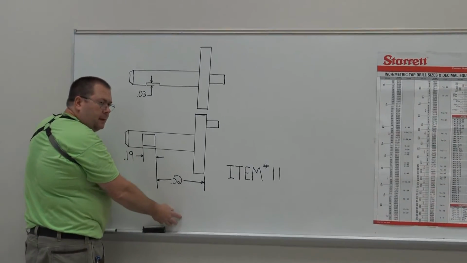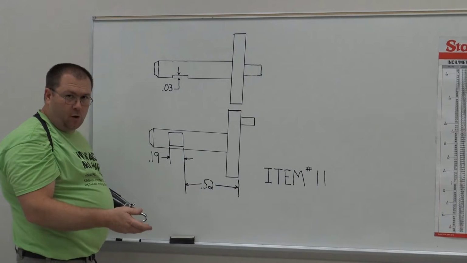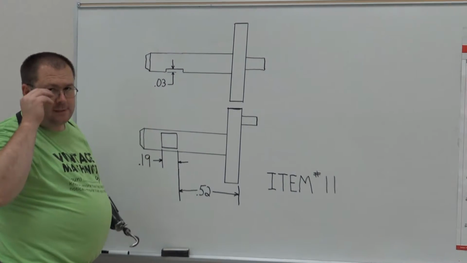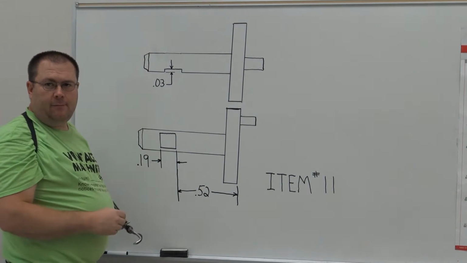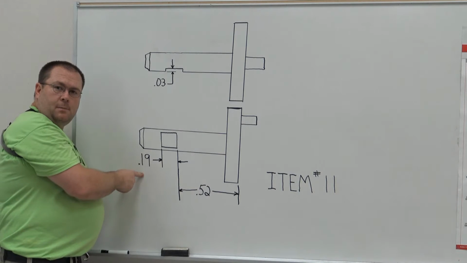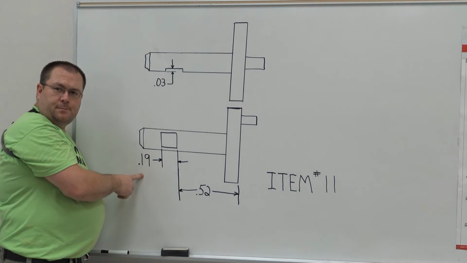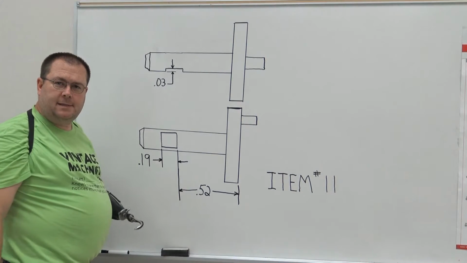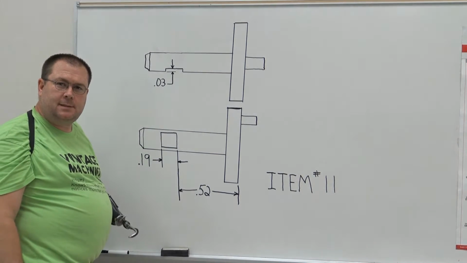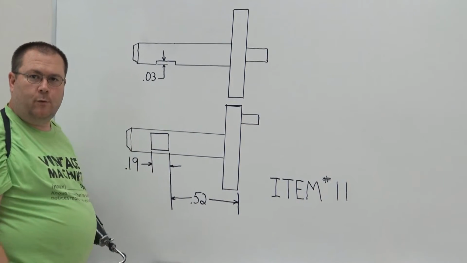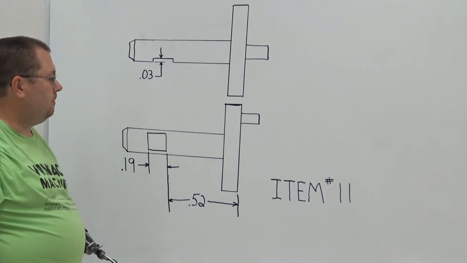so that's a two-place decimal. If I go down to the bottom of my drawing, and I don't have it sketched out here, but you should know where your tolerance block is. Two-place decimals have a plus or minus 10 thousandths tolerance. So I could be as small as 180 and as big as 200, and it'd still be an acceptable part. Well, 187.5 thousandths for a 3/16 end mill is an appropriate size. It fits inside that window, so that's what we're going to use.